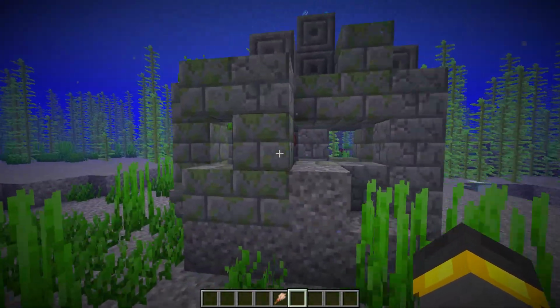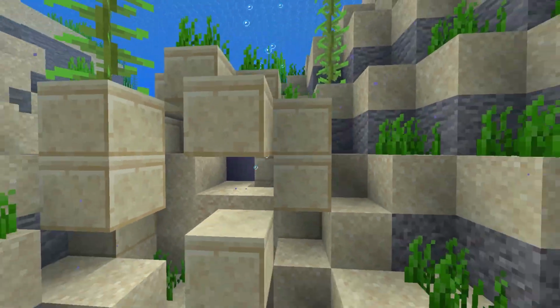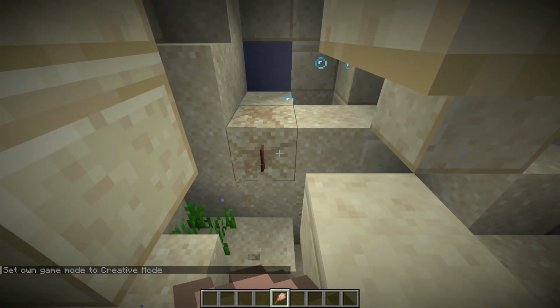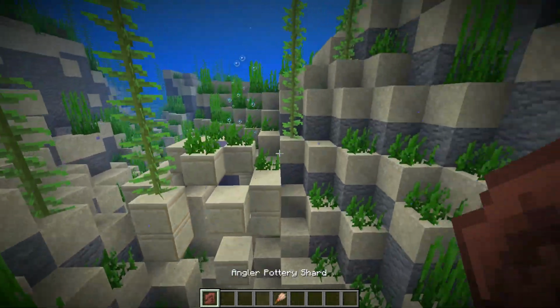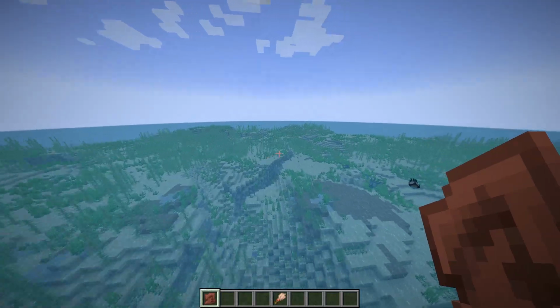It's so cool. Predictably, the 4th excavation site is going to be located inside of the Warm Ocean ruins. Alongside the sharding that will definitely be done at these ocean ruins, we will also be looking for the sniffer egg. The sniffer egg is probably the really big one, the one you really want from this. But of course, shards are cool too.